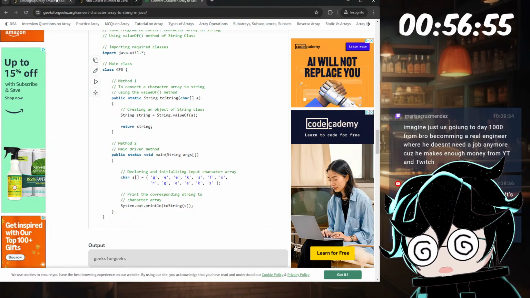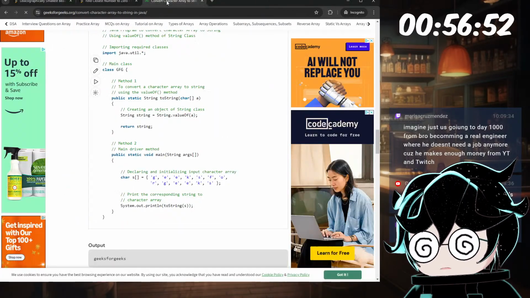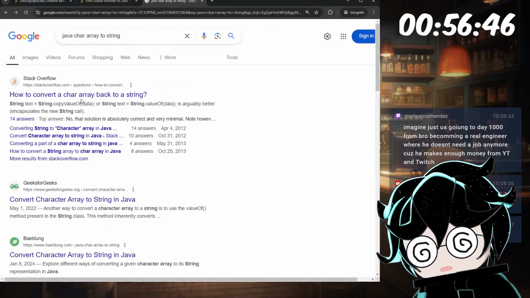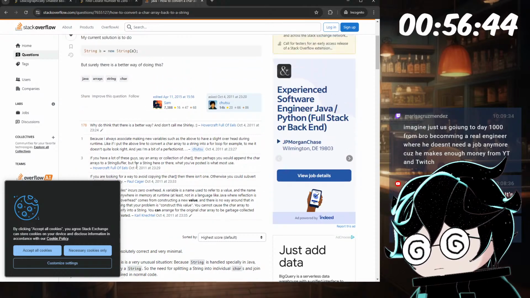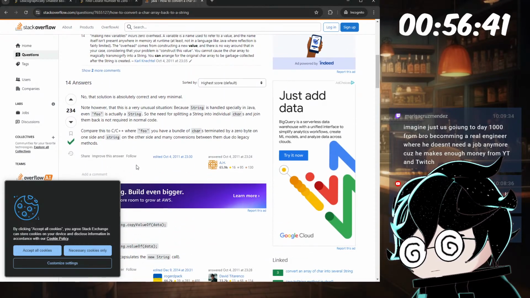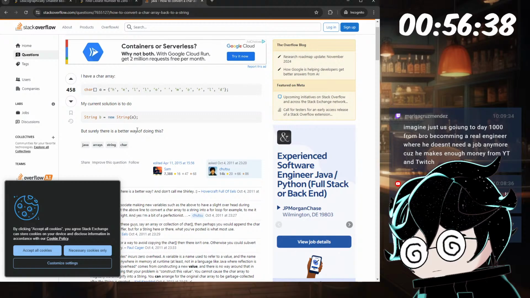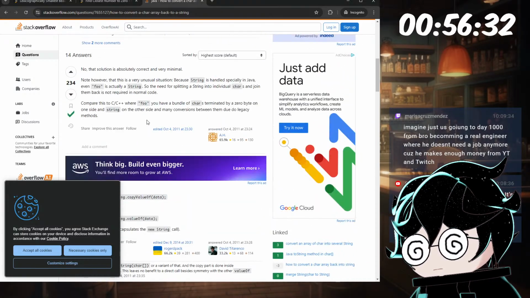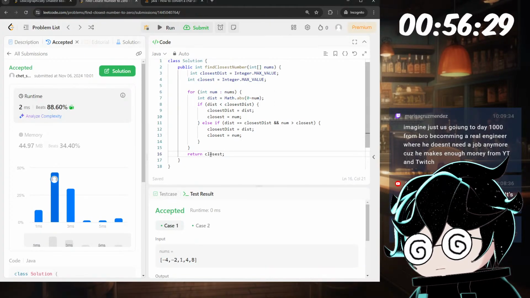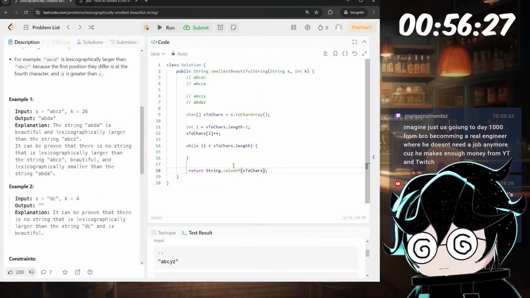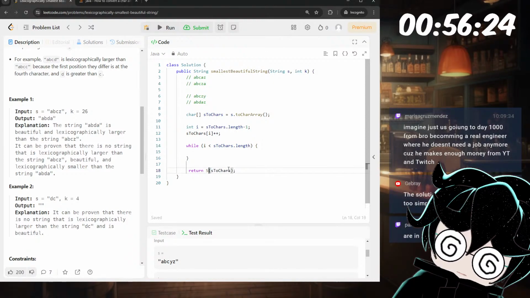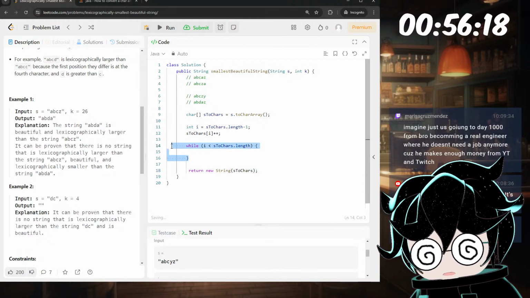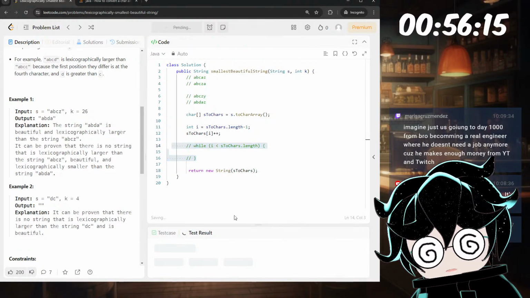To string S. Okay. Wait. Oh. That's because they define their own thing. New string A, return new string. Okay. I want to just make sure that we're incrementing the last character correctly.